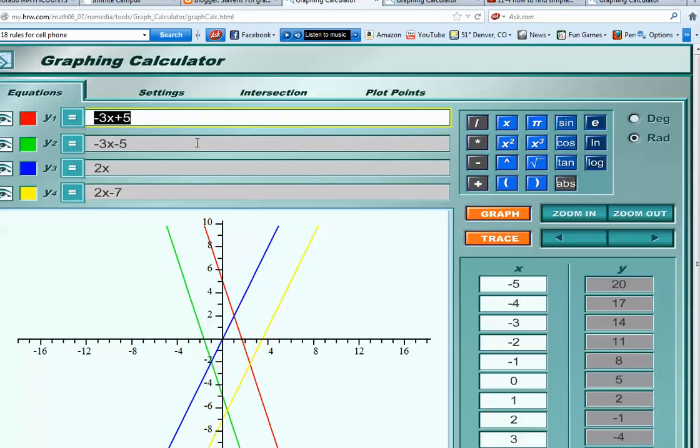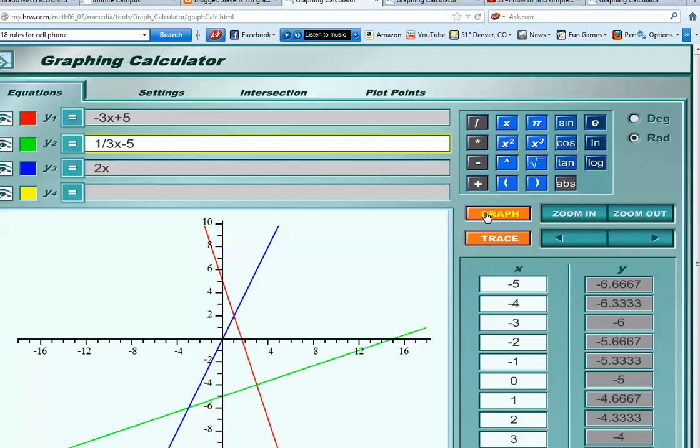For my triangle, a right triangle, I need 3 equations. I'm going to get rid of the yellow line. You can't really see it too well anyways. So we need 1 pair of lines that are perpendicular. So if I keep this negative 3x plus 5, my opposite reciprocal is going to be positive 1/3 x. We can keep the minus 5, doesn't really matter. And then my last line doesn't really matter what it is. So let's see what I get. All right, and here's my right angle right here. Perfect. So it could be any pair of perpendicular lines, and then any third equation will work just fine. Excellent. I think we have it.